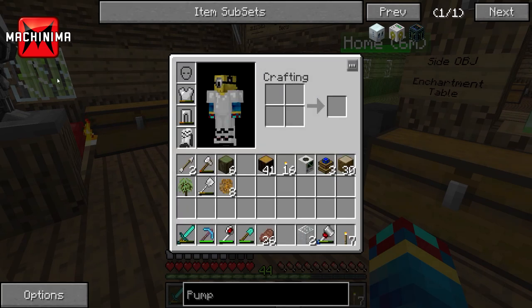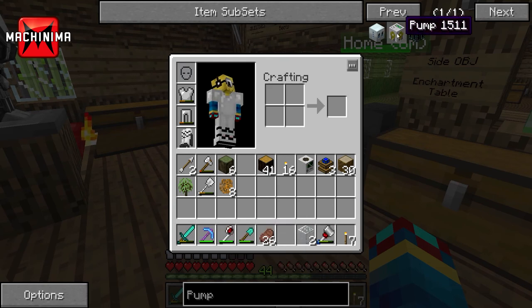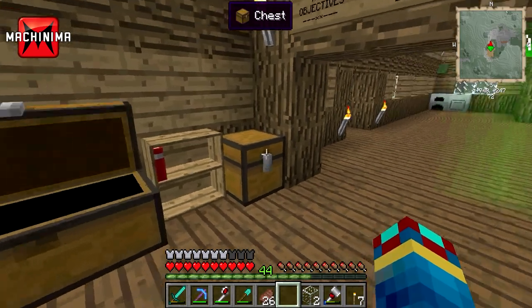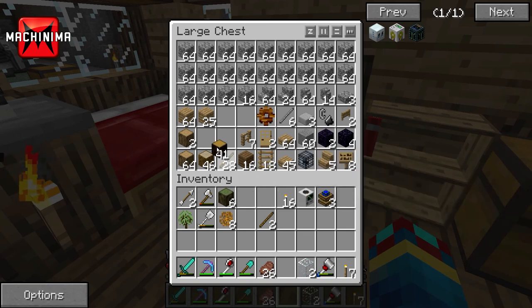It's frozen me. Right, so there we go, after it froze now. We need to make a pump. So in order to make a pump, we need to make a pickaxe. Yeah, you can have that and that and that. That can go there. So we need you.